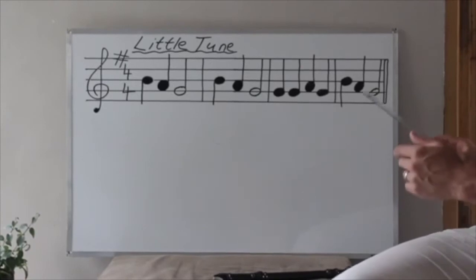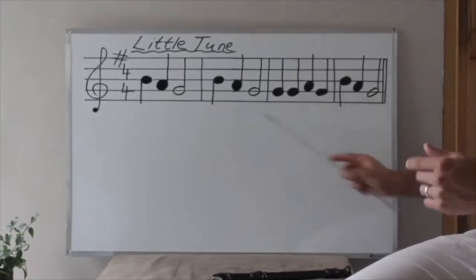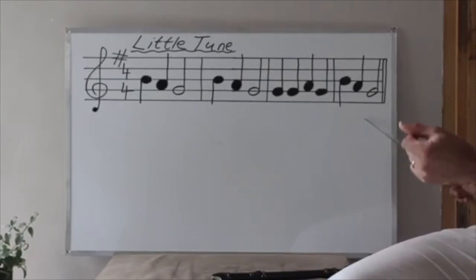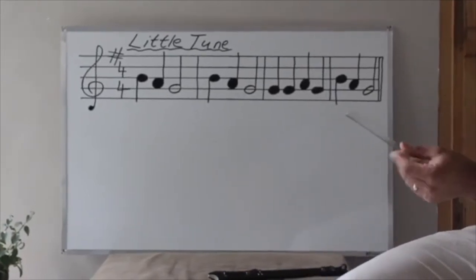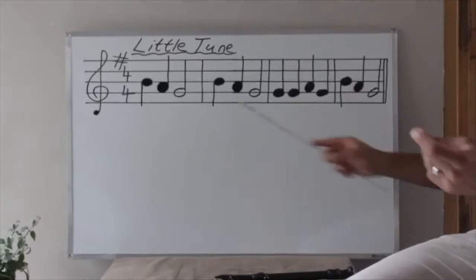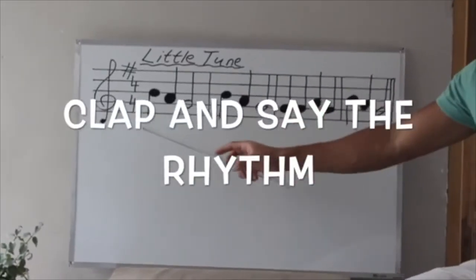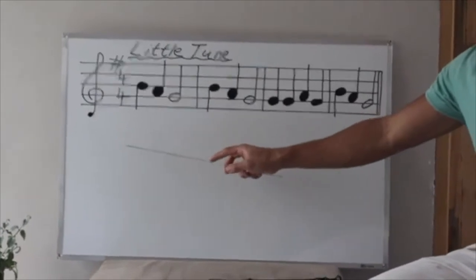And let's finish it off here. This is exactly the same as those first two bars. So, ta, ta, ta, ah, by yourself. Alright, let's try to put the entire thing together. Make sure you're clapping it out and you're saying it out loud, okay? 1, 2, 3, go!